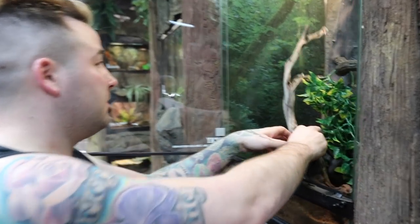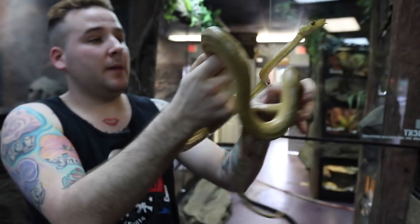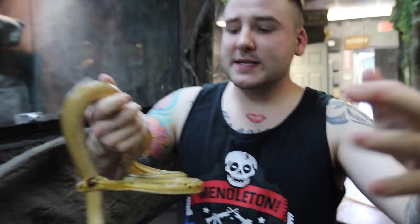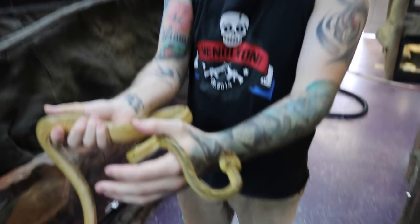They're so sharp, but he's 100,000% gonna bite me already. As long as I don't take a bite in the face from him right now, I'll be pretty happy. There you go, look at that, that was pretty uneventful actually, I'm relatively surprised. Cool thing with these guys is usually you won't get bit unsuspectingly. I can almost always tell when he's gonna bite me. Like right now, he's more than likely gonna bite my arm.